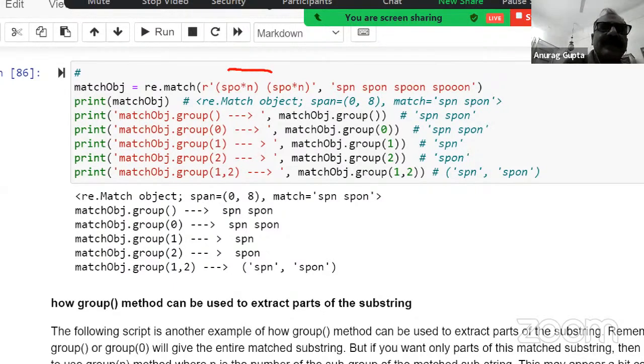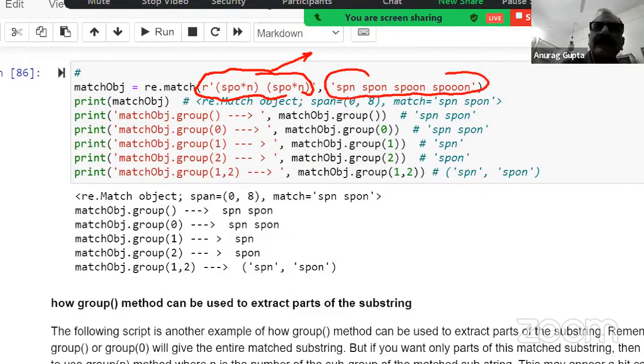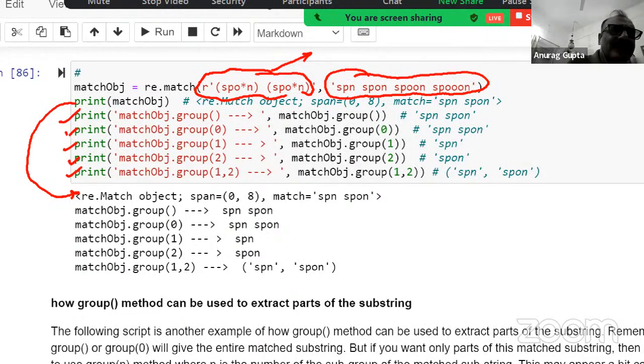This is my regular expression, this is my pattern, and this is my string. Now I print the match object, and I get this. Then I do 5 prints, and I get 5 outputs. Let's go over them one by one.